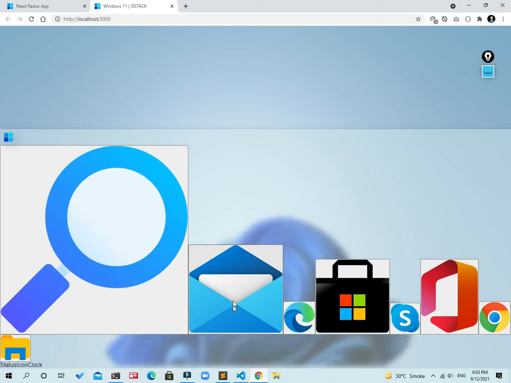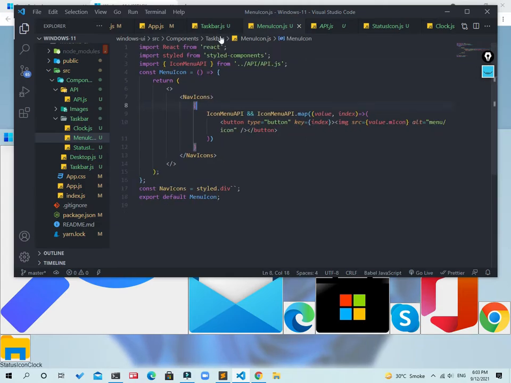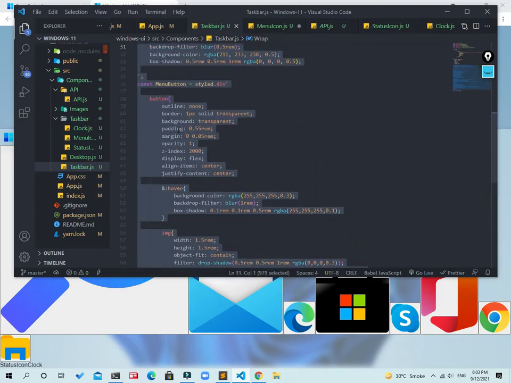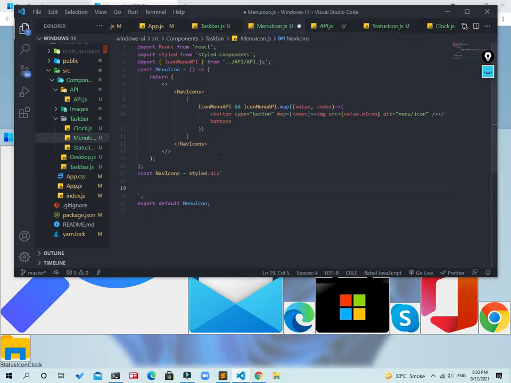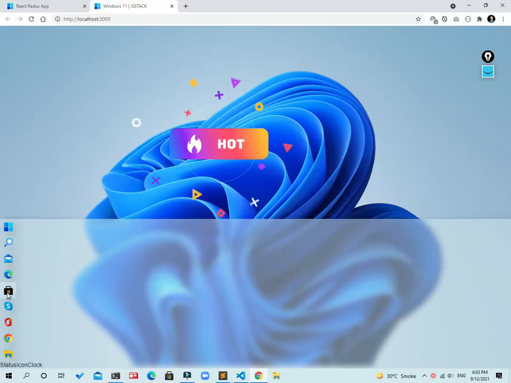Okay, yes, it's crazy. That's crazy icon, so good. It's looking so cool, guys. And we already defined the button image in the previous menu button. Go to taskbar.js, copy all this from there. Guys, you can also define globally, but due to some changes I define in every single component. I will explain these changes later. Look at there, guys, our menu icon is just set up.